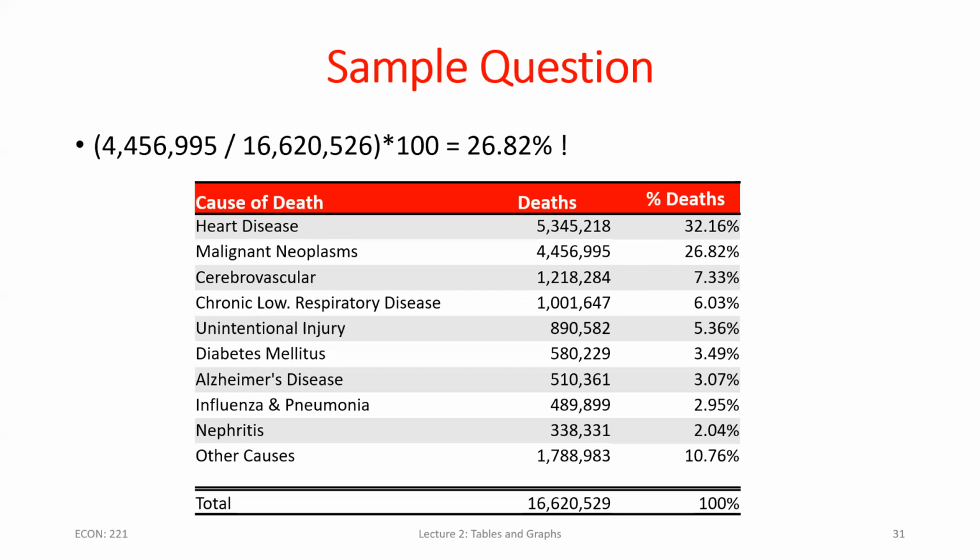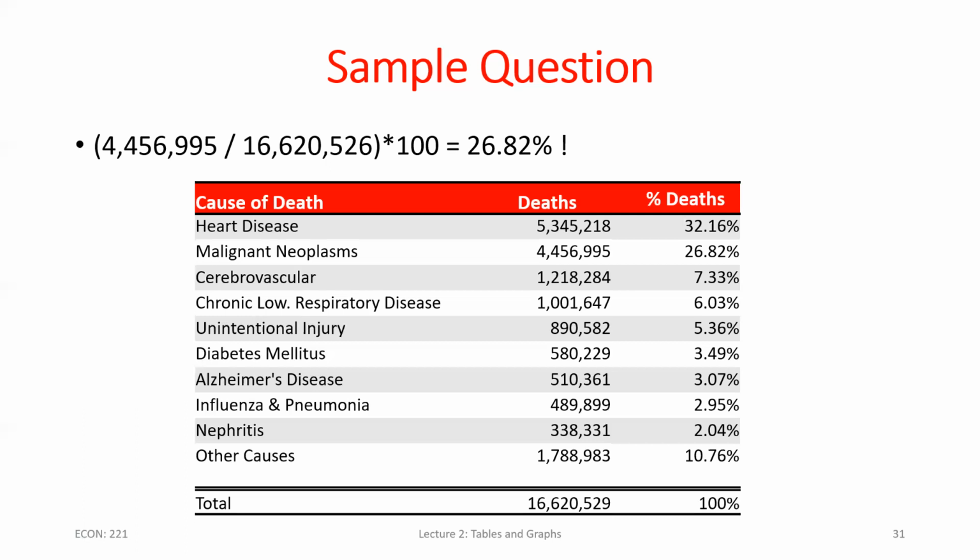So what we could do is start plotting. I'm going to shorthand this, and I'll move out of the way in a second. I could start plotting every single cause of death here on my x-axis. What I then could do is just create a bar graph. I look at heart disease, the percent of deaths that came from that was about 32.16%, and just draw a bar up to that level. Then the next category, malignant neoplasms, 26.8%, so not quite as high.